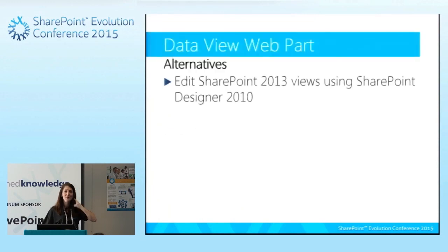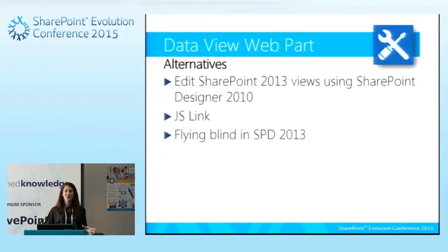All right, so the data view web part, I was hoping I would have time to show you a little bit about this. In versions of SharePoint previous to SharePoint 2013, with SharePoint Designer 2010, we were able to open up a SharePoint list and change the way it looked and do conditional formatting very easily in the design view. It was what you see is what you get, and you could directly edit the way that list will look. In SharePoint Designer 2013, Microsoft removed that design tab.